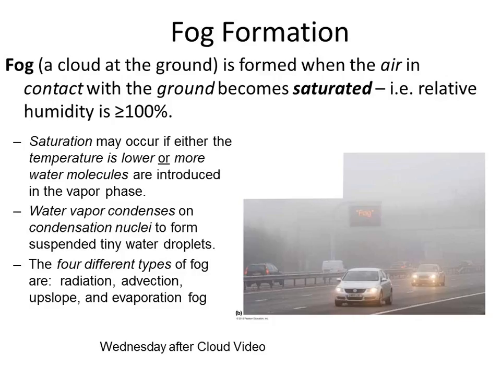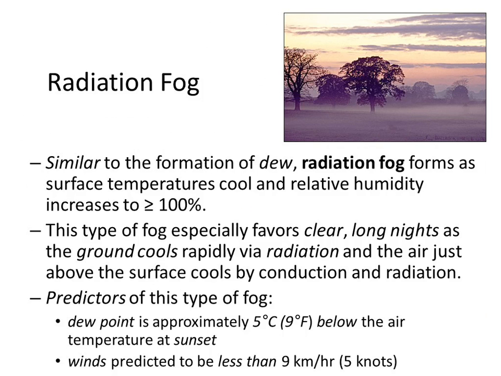So there are different ways to saturate the air, and actually this was a quiz question that you guys handed in. How do you saturate the air? You can either cool the air down, or you can inject the air with water vapor, like a turkey injector. Okay, those two things. So there are 4 types of fog, and they all form differently.